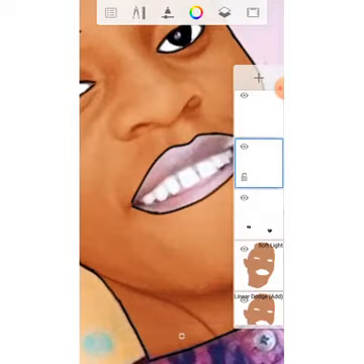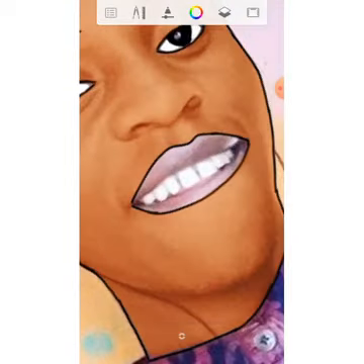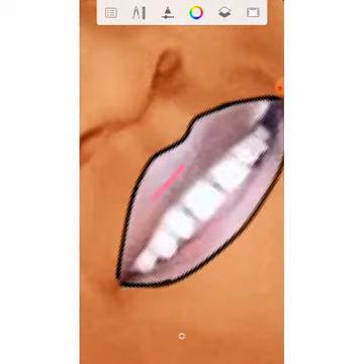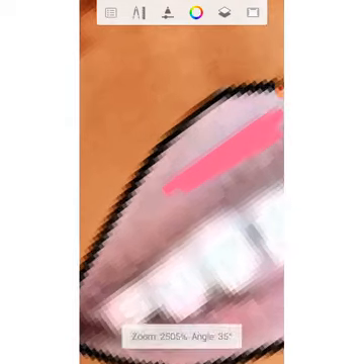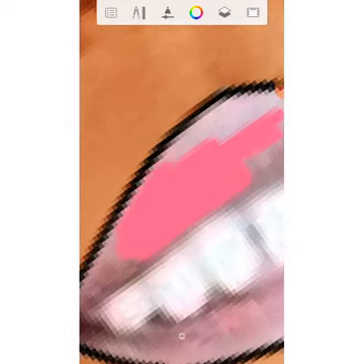Can you see I've created another new layer. Then you start painting. Can you see the way I'm painting it? Increase the size a little bit. Paint. So you follow the shape of the mouth, the lips rather.